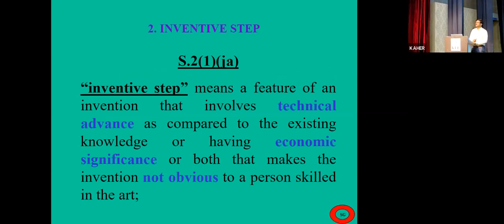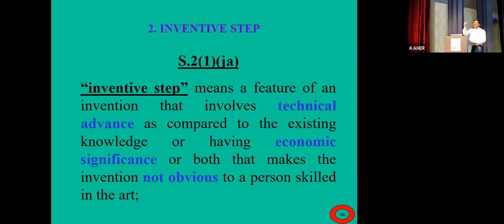Inventive step means, it is the obviousness also we call it as. So it is a feature of technical advancement over the existing knowledge. Or economic significance, it gives an immense economic significance to the companies or individuals or society, or it can be both technical advancement as well as economic significance. But whatever that is, it should not be obvious to a person skilled in the art. It is not obvious means you can say it is inventive, involves inventive step.